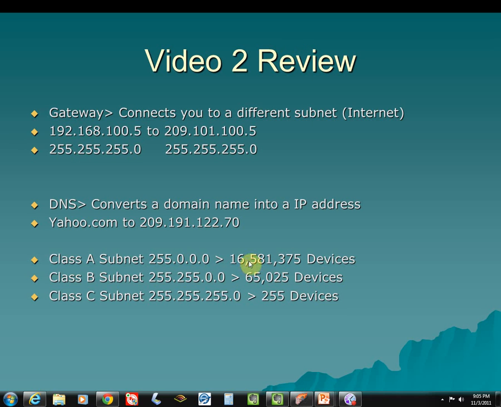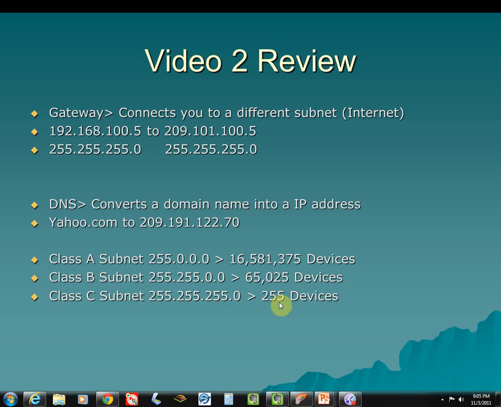Now, the next thing I want to talk about, we didn't really talk about this in video 2, but I wanted to give you an idea of the basic subnets that we work with. There's a Class A, Class B, and Class C. The vast majority of subnets that we work with are going to be the Class C, which is the three 255s and the 0, and you're going to have just 255 devices.